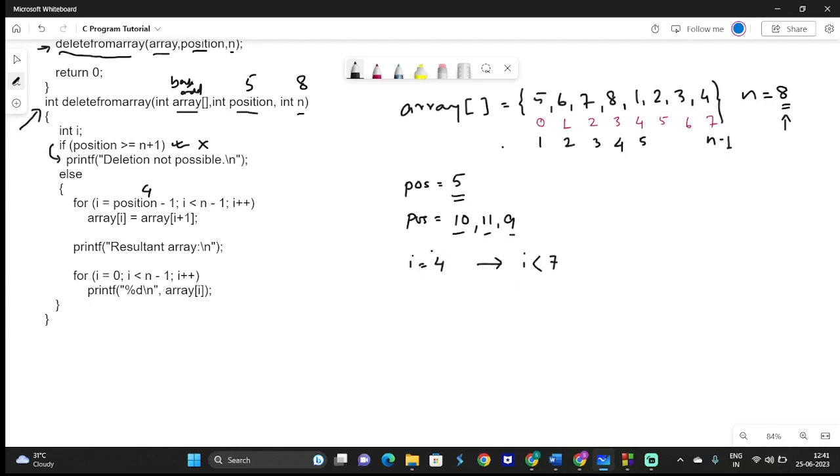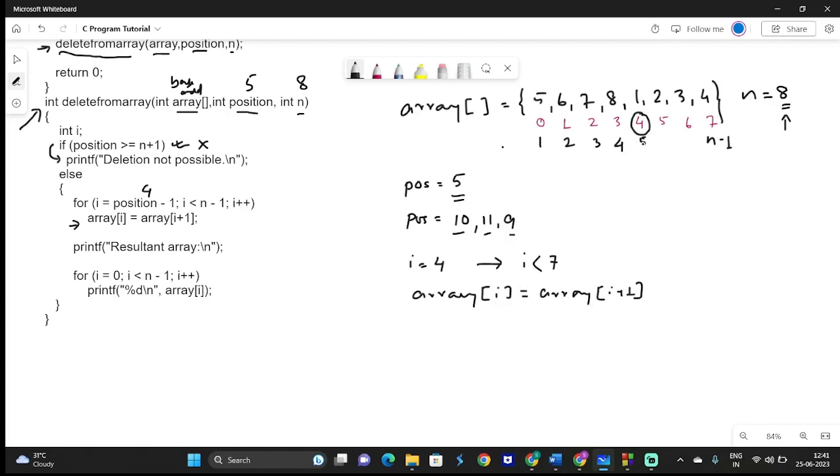Now when I is equal to 4, what does it do? It rearranges the elements of the array. So it keeps array of I equals array of I plus 1. That means array of I is currently this one.